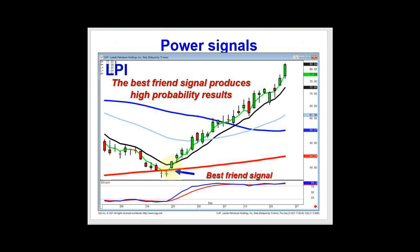The reason for that is I have 10 equal positions because that way I don't have my emotions in any trade. Each trade is one unit of my portfolio. And 10 is a number where each position is going to be a significant factor to my returns on my total portfolio, but they're not going to be big enough that if something gets devastated, it's not devastating the whole portfolio.